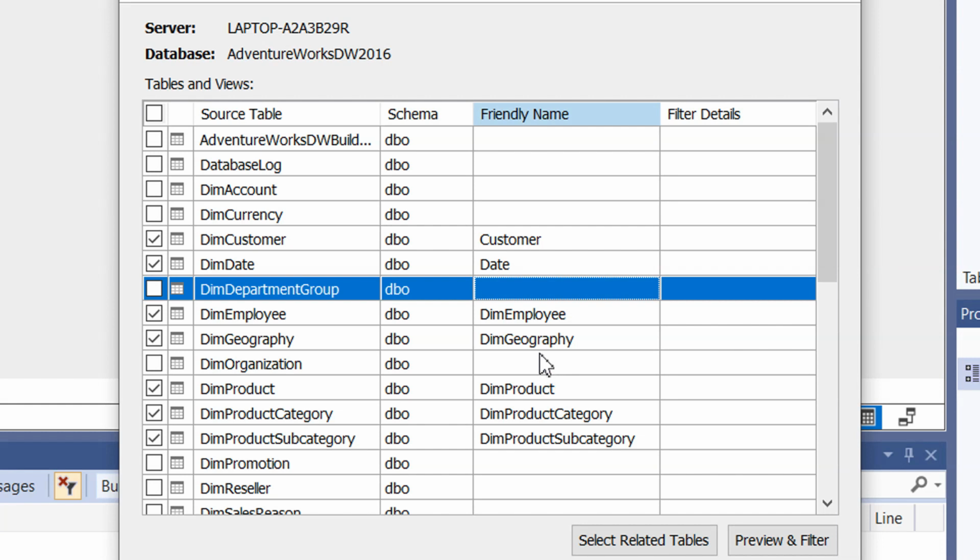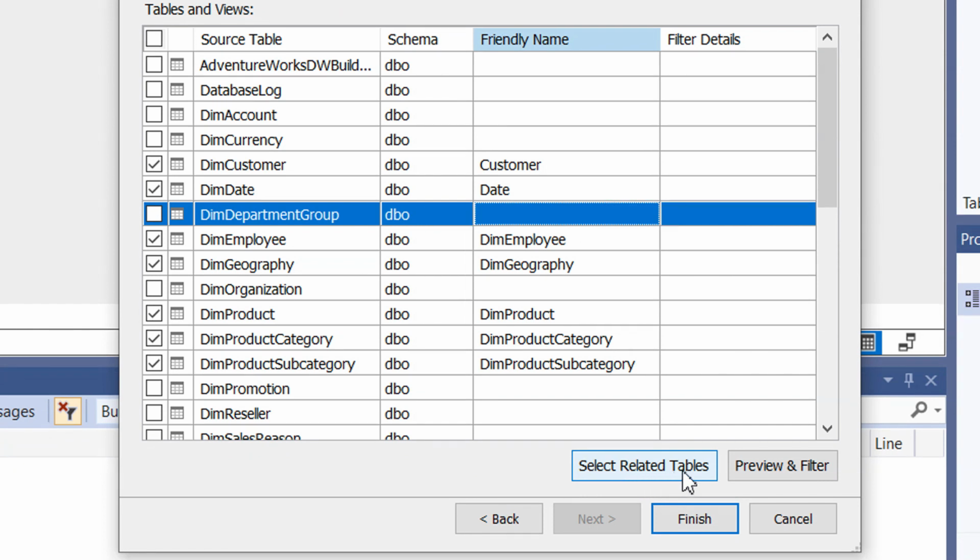So we will first deploy this model to the analysis server, and then we will connect to the Power BI desktop, and then we will perform some changes here and check these changes in the Power BI desktop, so you can better understand what we are doing here and what is the effect, right?